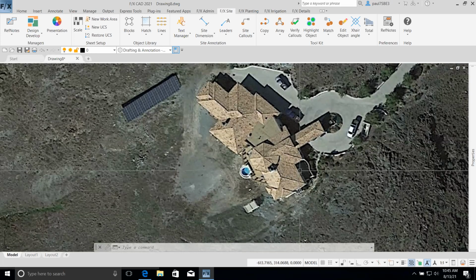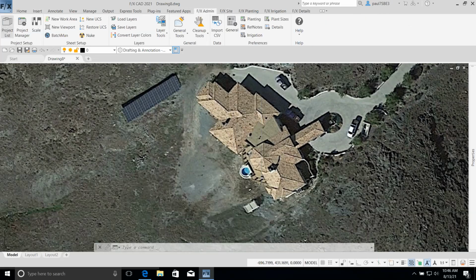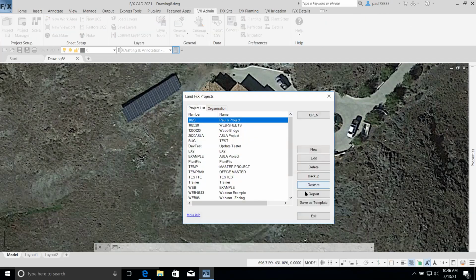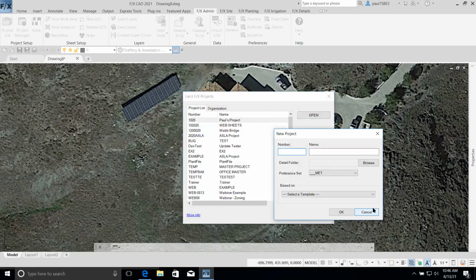So for this, we're not going to do any zoning. We're just going to stick strictly with concept graphics. So let me pull open my little cheat sheet on my other screen real quick. There we go. All right, so we're going to basically repeat what we did before, where we set up a new project. Since I don't have a template for this yet, give it just a unique name, concepts, example, assign it a preference set.